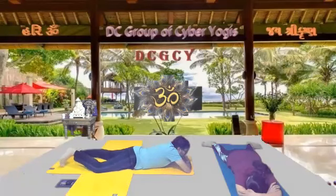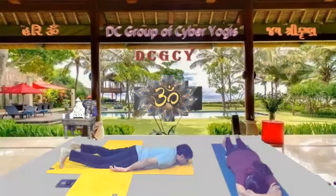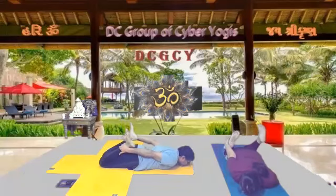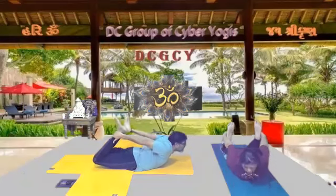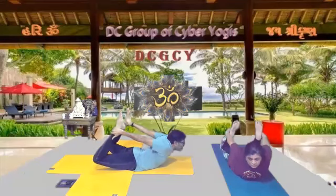Next we'll do Dhanurasana, bow pose. Chest, chin, shoulder blade on the floor, both legs together. Hold at both the knees, grab the ankles, right to right, left to left. Next inhalation, lift, pull both legs up. The upper body will automatically get lifted up. With some breathing in and out, there will be some rocking movements. It will massage the internal organs under the lower abdomen area.